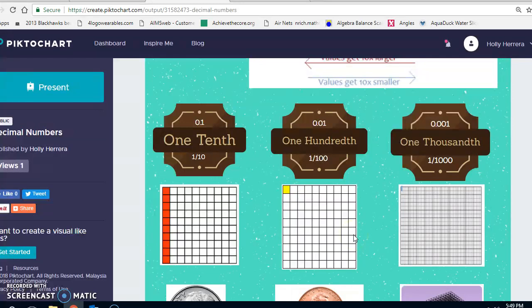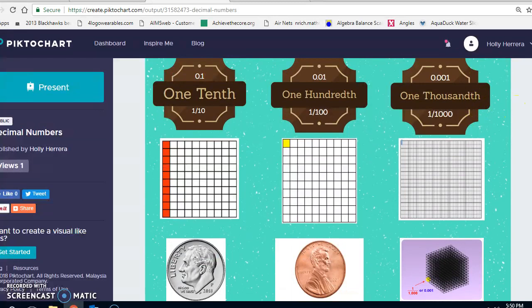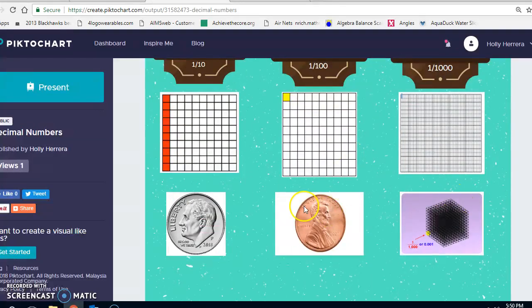This is also a visual I could refer back to when we're rounding. A lot of students will say, well, do I need to keep 3 decimal places? Do I need to keep 4 decimal places? And then with this visual, we can talk about the values of those numbers and why we would want to round certain place values. And then, of course, we don't have money that represents that 1/1,000th, but I wanted another visual. So we have this piece here showing you that this would be 1/1,000th of all of that. So again, just really hitting home through the visual how small that 1/1,000th is.